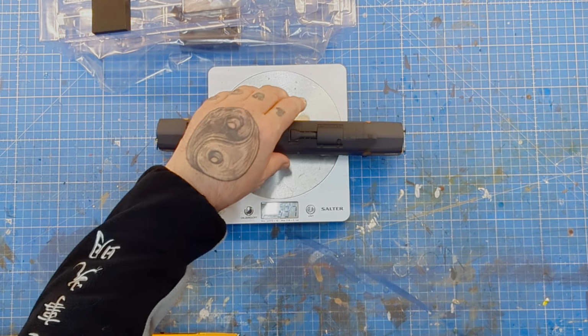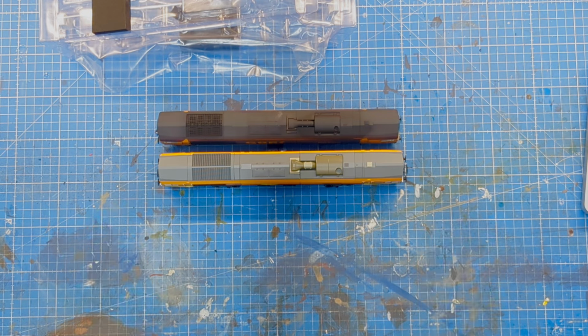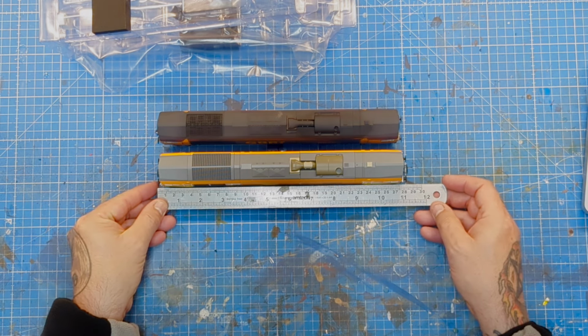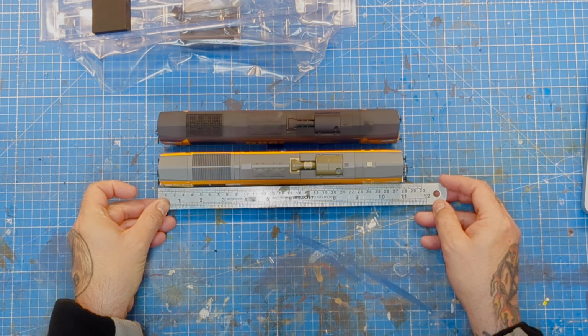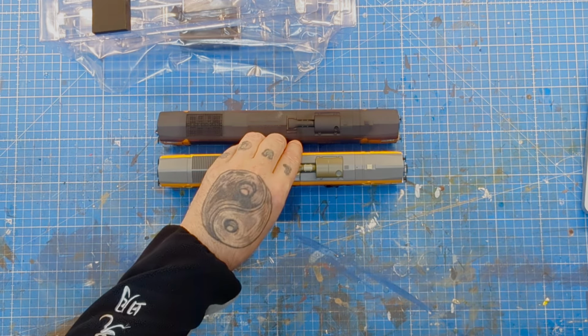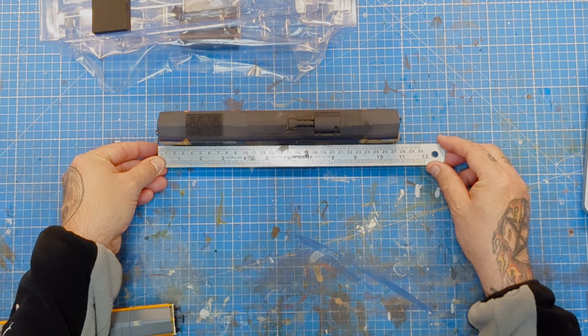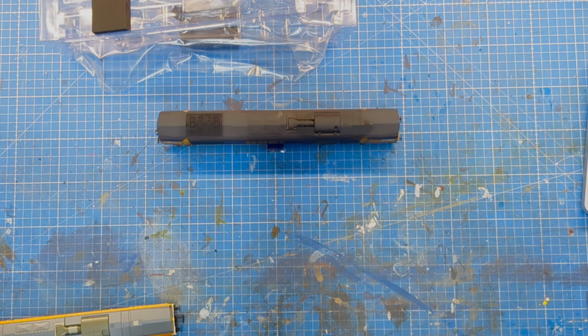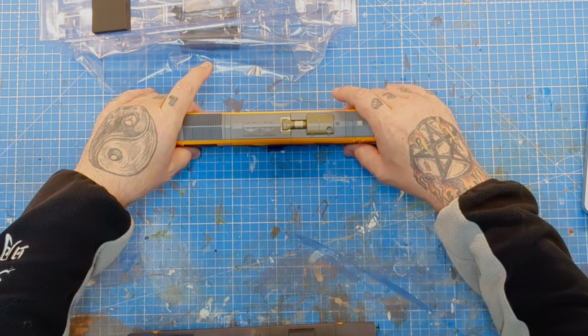And let's see how they stack up side by side, size-wise. The Accurascale one is slightly longer. Accurascale one measures 284 millimeters buffer to buffer, and the Bachmann one measures 279-ish. So it's about 5 millimeters longer in length. I'm not going to worry about the height. Now, I am not a rivet counter. I don't really care that it's slightly longer.